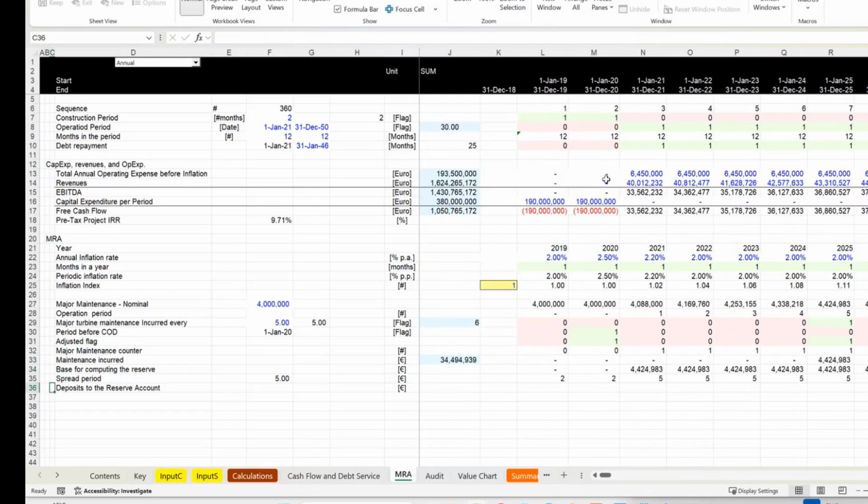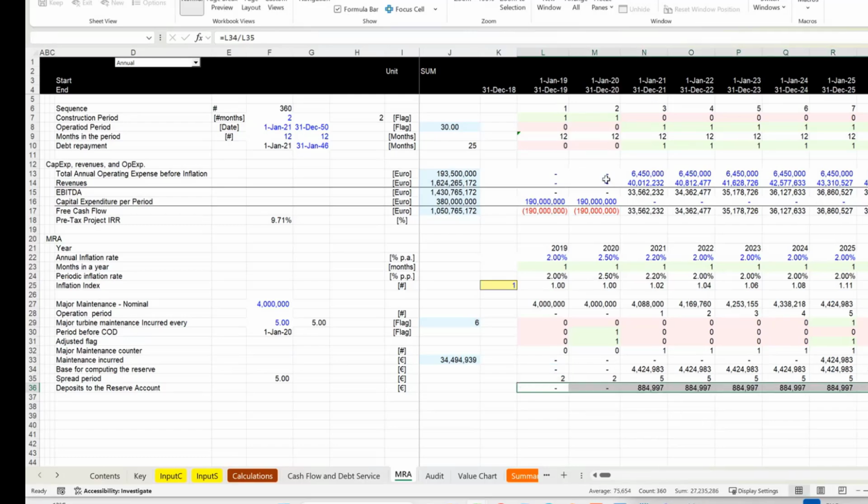So now let's get the deposits to our reserve, which are just the one above, the base divided by the 2. Go up one, divide that. Okay. Multiply by the flag, or well, we got 0, so we're okay. But you could. Yeah, it's up to you. And so now, would you mind just making an opening balance, deposit and withdrawal? Sure.